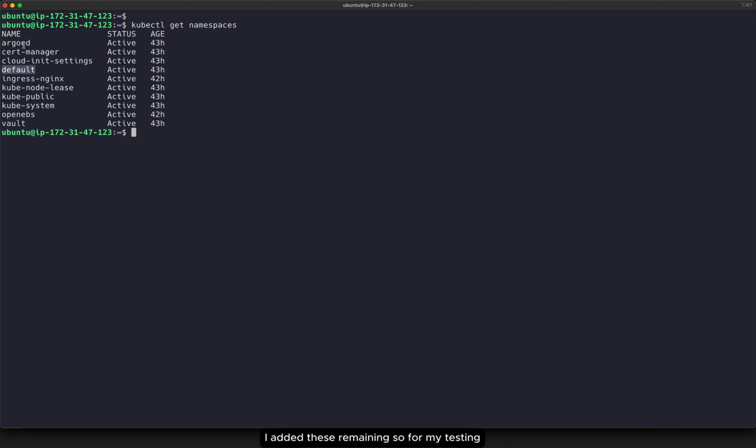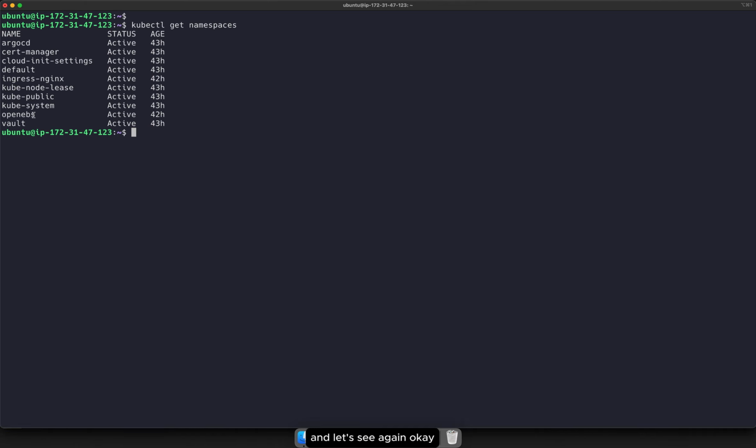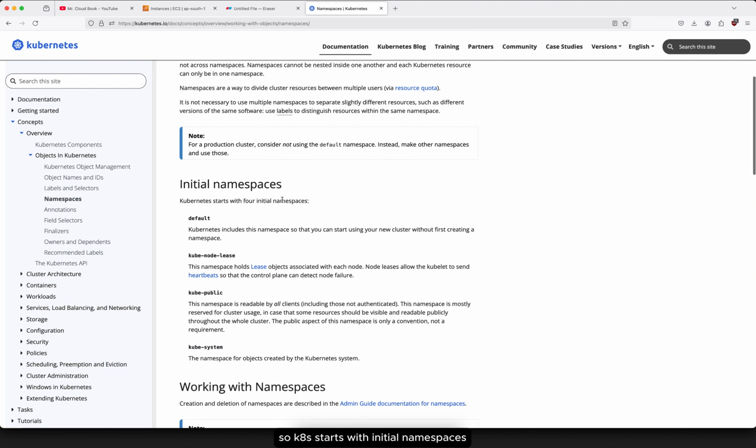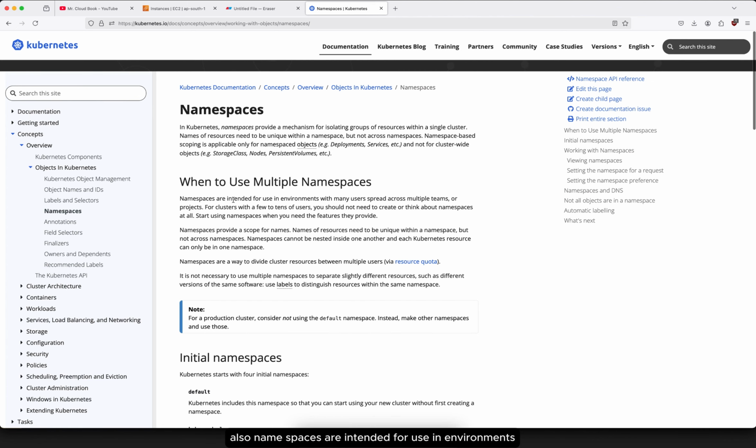I added the remaining ones for my testing. Let's see again. We have kube-system, kube-public, default and kube-node-lease. These are the four namespaces. Kubernetes starts with these initial namespaces, and you can read about it from here also.